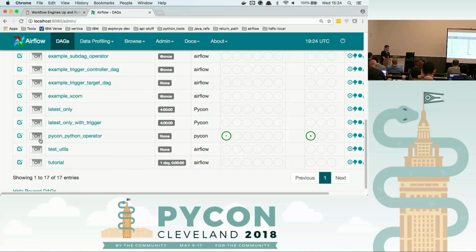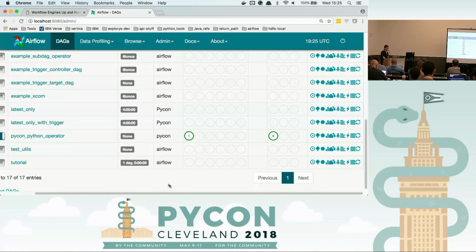So the first thing I'll do is I'll turn this on, and you might also need to do it as you're writing your own DAGs. When a DAG shows up, if you try running it without turning it on, it would just queue on you, and you won't understand really why it's not running. So that's an important thing to remember from the beginning. Now that we turned on our DAG, we can look a little bit at the rest of the UI.